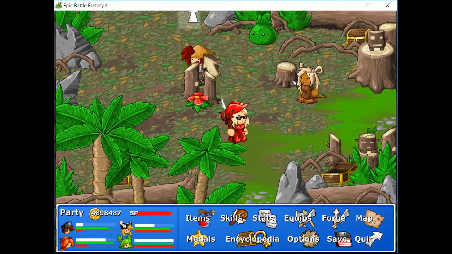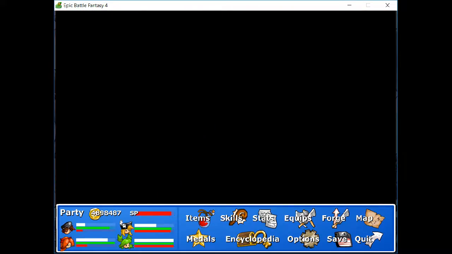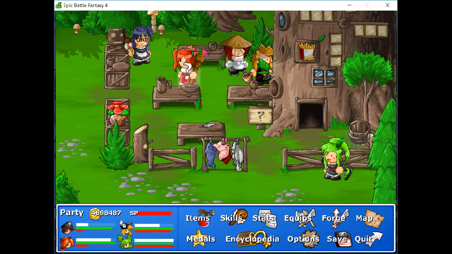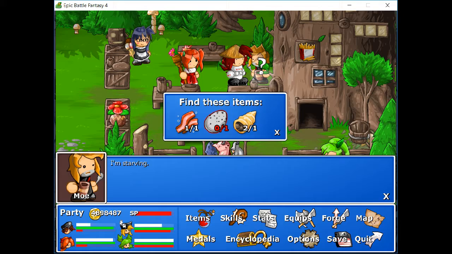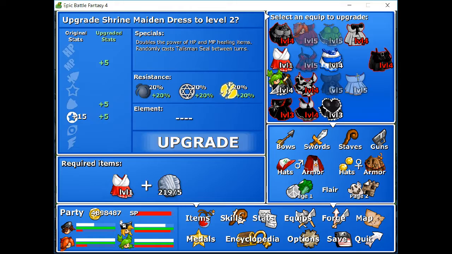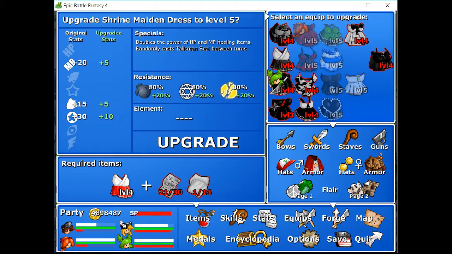Isn't there a fountain over here that we can heal ourselves? Not now. Not that I see. Oh, here's the girl. There we go. Armor. Shrine Maiden armor. Okay, we don't have that. That's a new armor. Yeah, it is. Awesome. Very good. So, resistance, whatever that is. 100% resistance to all status ailments. That's pretty good.